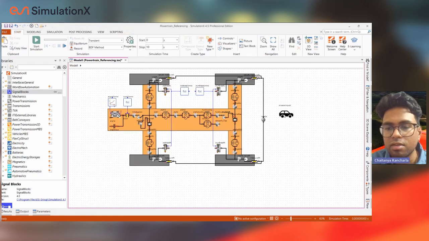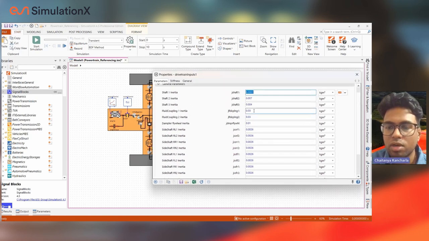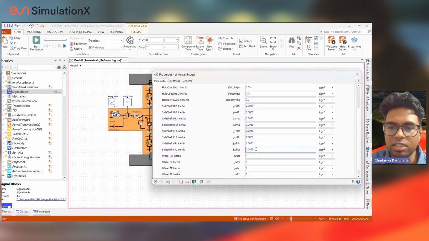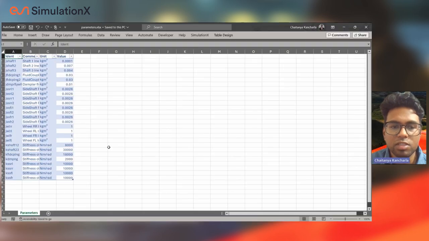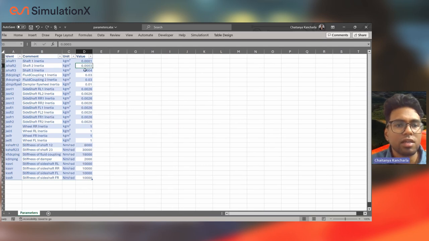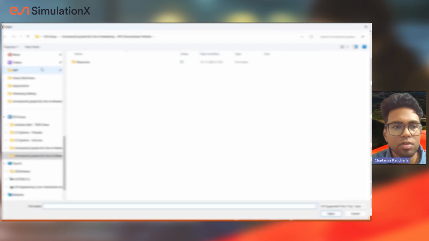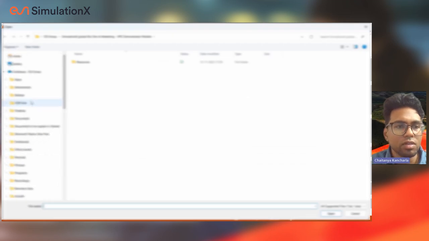So in this way, we can now enter all the parameters at one place and ensure that we do not make mistakes while parameterizing these components. And additionally, if we want to export these parameters into an Excel file, that could also be done. And so any changes that are made to this Excel file can be imported into the model using the COM interface.